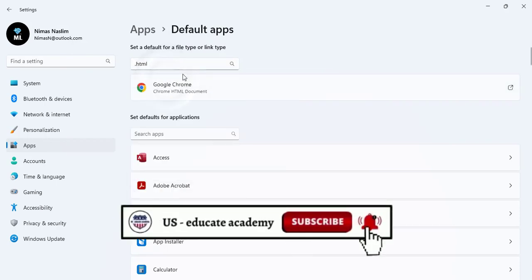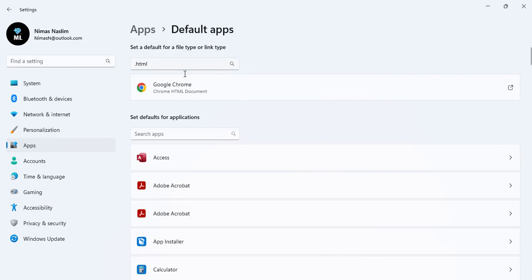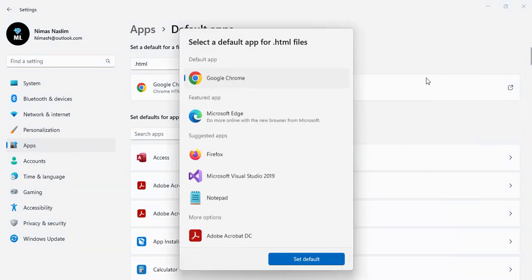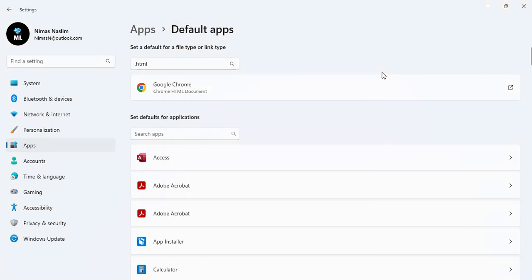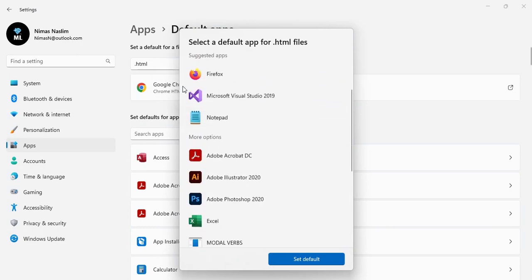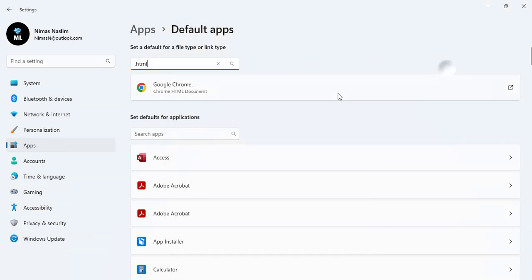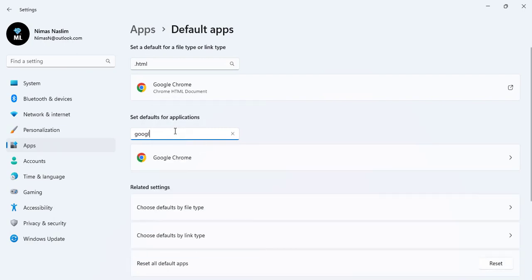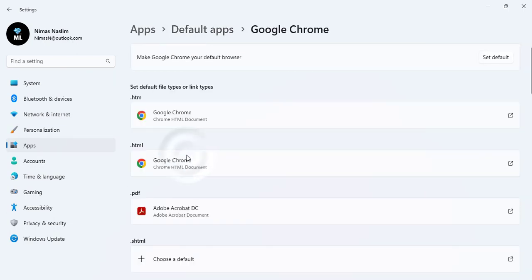As you guys can see, my default web browser is Google Chrome. I can simply click on this icon in order to change my default browser. Now I'm going to click on this one, or I can simply search here for Google Chrome. So I have found my default browser as Google Chrome.